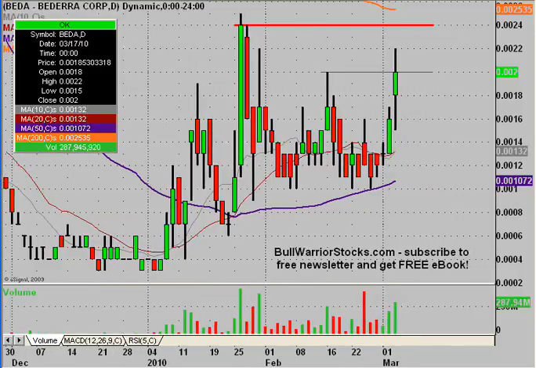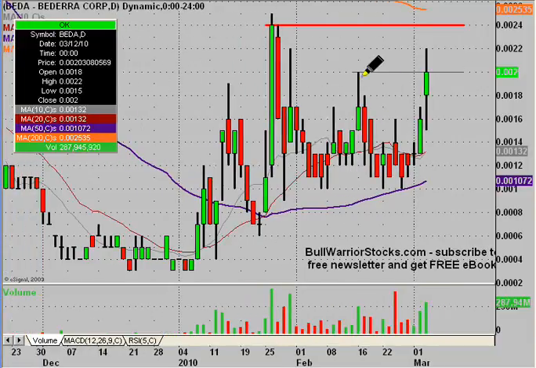So the first thing I want to start off with, well, let me take a step back. These lines that you see are all from the last time I did it. So you can see that the last time I did the video, I mapped out this resistance right here at 0.002, and that's right where it closed. Intraday did break above it, but when we're looking at the daily chart, we care about where the close is. So we weren't quite able to turn this into a support yet. With any sort of closes above this level, it will turn into a support, but for the time being, it remains a resistance.